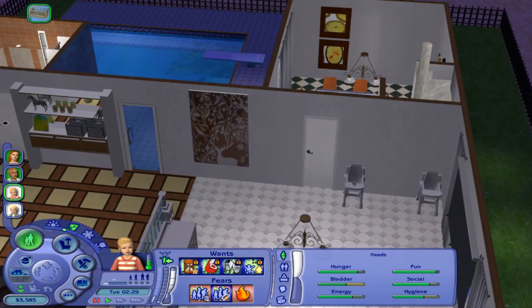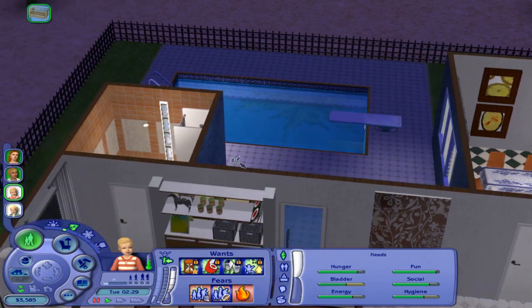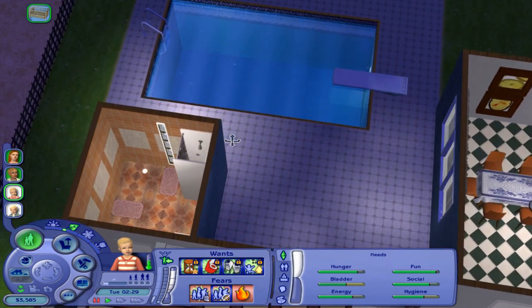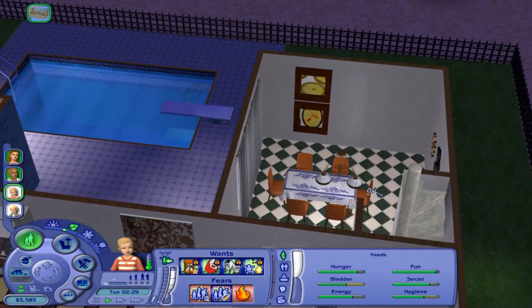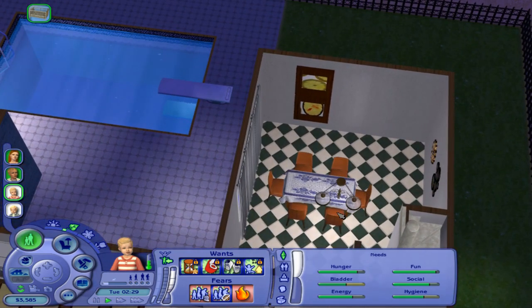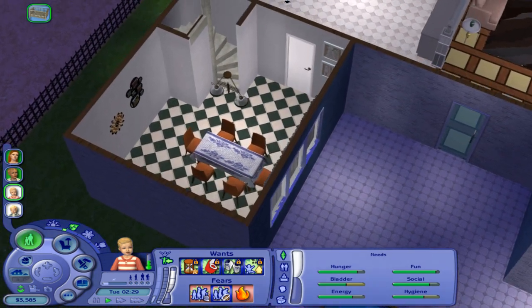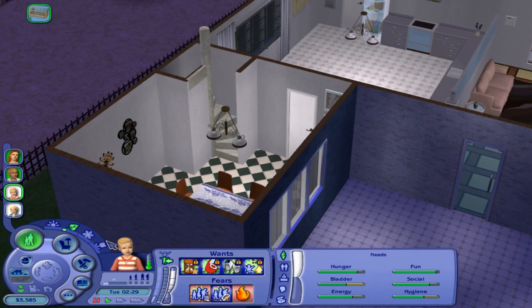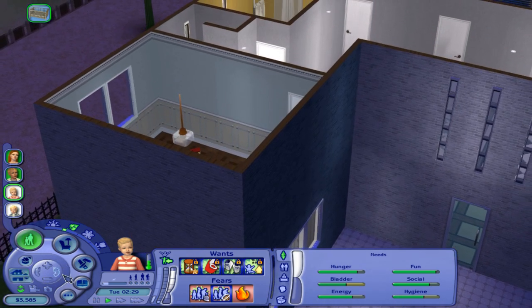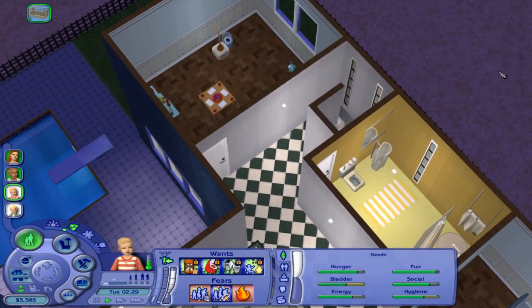And let's just turn around. And there's doors out to the pool, which is nice. And there's another bathroom off the living area. So really, it's nice when you have to change for the pool. And then there's a separate dining room out of the kitchen. There's stairs up from the dining room so that you can get upstairs. And then there's a hallway with similar tiling.